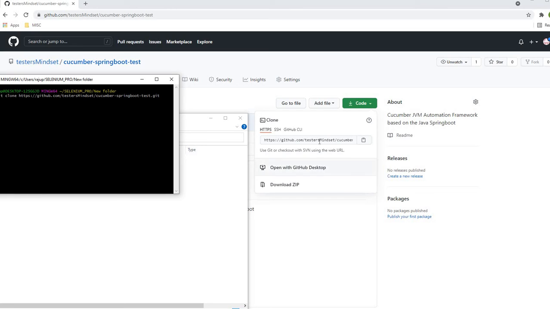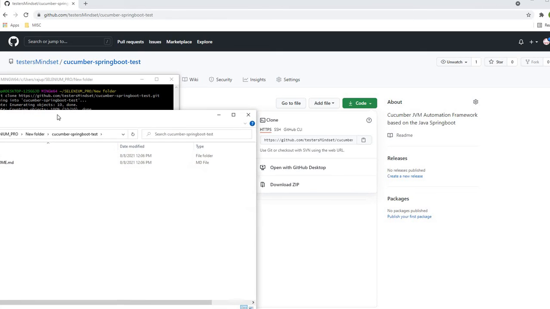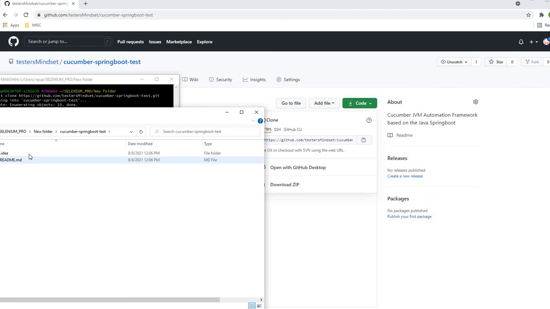So you see the same exact link that is here, nothing else you need to type in, hit enter. So now the code is here. If you see in the background, the code is already out there, right? And then you can see there's nothing. It will only have what's in the master branch here. By default, whatever is the default branch is the code that you'll get cloned.